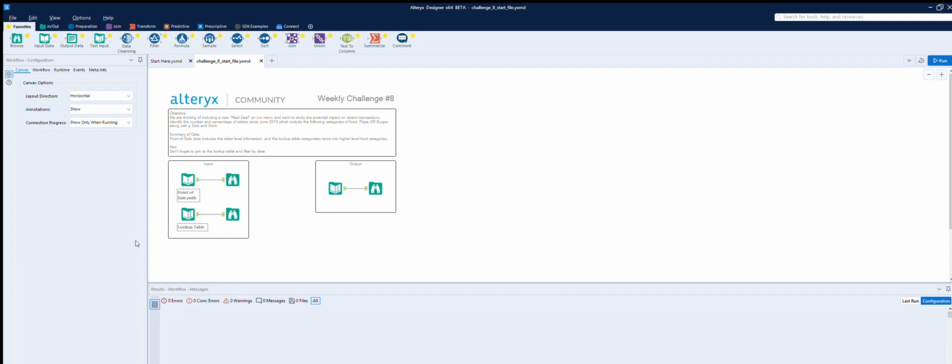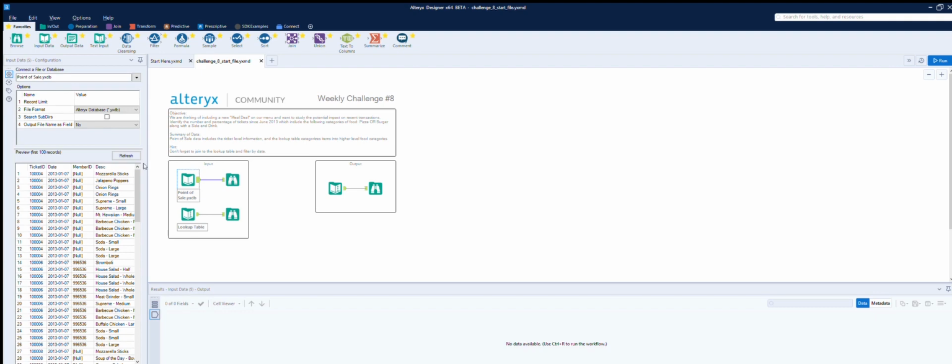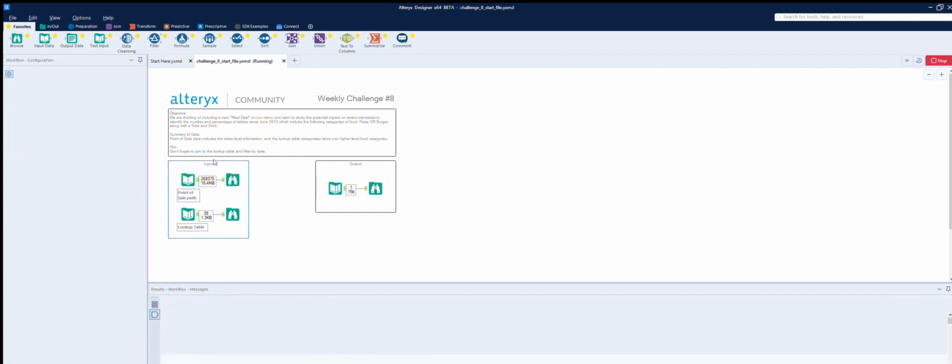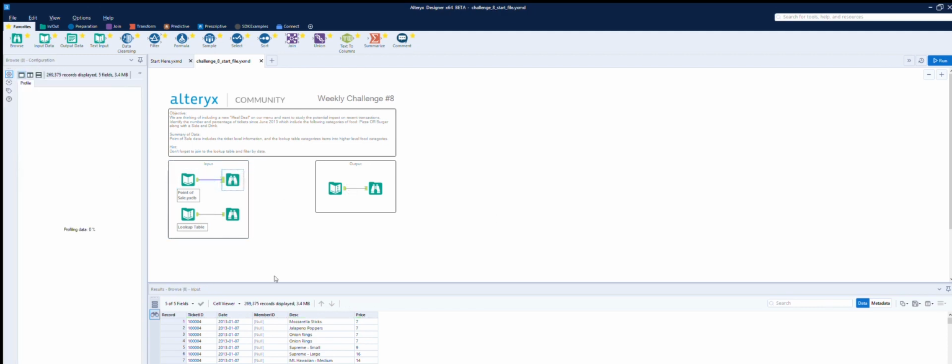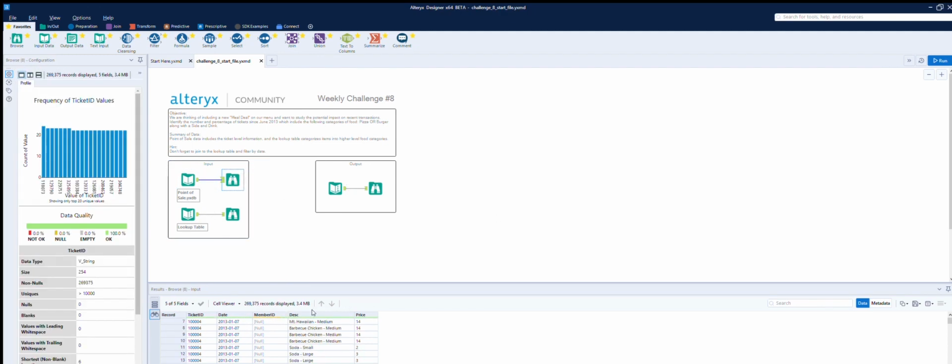Okay, I guess that's important because I'm guessing there may be duplicates of the ticket number. Let's have a look. So here we have the data. Here's the ticket number, and this says 100,004. This ticket has, by the looks of it, 13 items on there. If we just run this, we can see what we're looking at. So we can see here we have 13 items, and the description of what they are.